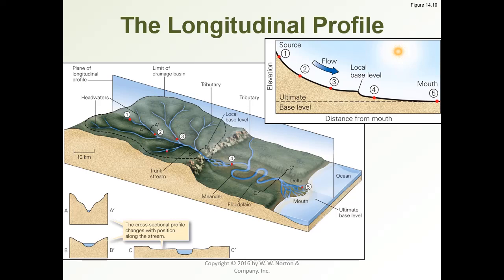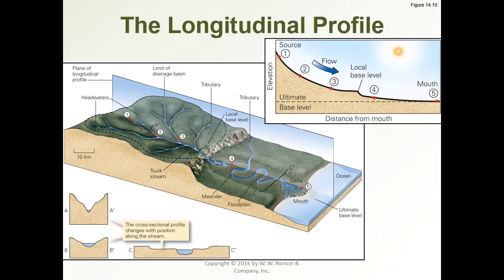If we move a little bit further, we will see that these start to come together, that we're starting to form a single trunk stream. So we have more water available. We still have energy at this point, so we're still cutting down. As we move into this section, this is actually showing us that there is a local base level here that's evening out a little bit. But as we move from these tributaries to a single trunk stream, that's when we are moving out of Zone 1 into Zone 2.